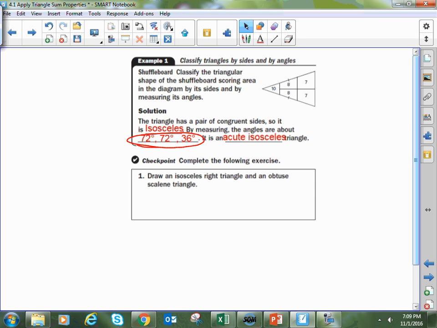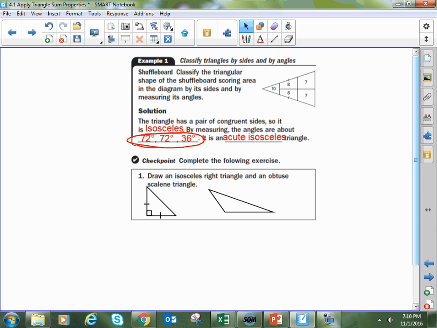Okay, so let's compare your triangles to mine. In my diagram, I do have an isosceles right triangle. Now, I know it's isosceles because I've marked two sides congruent, and I know it's right because I've marked that it has a right angle. So if you didn't include the hash marks showing that two sides are the same, or enough information to be able to claim that it is a right triangle, you can't simply say it's a right triangle because it looks like it has a right angle.